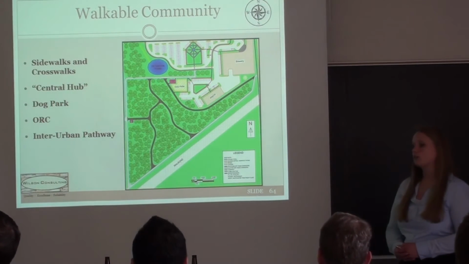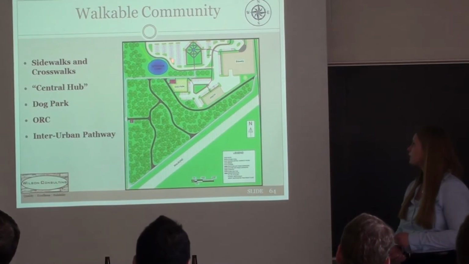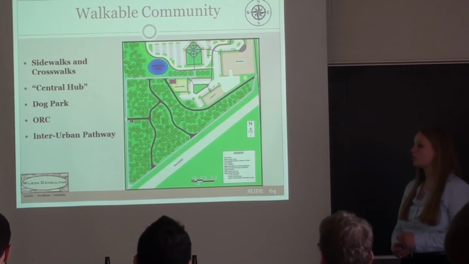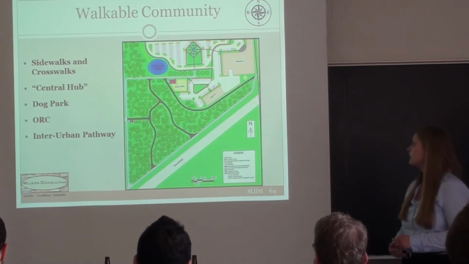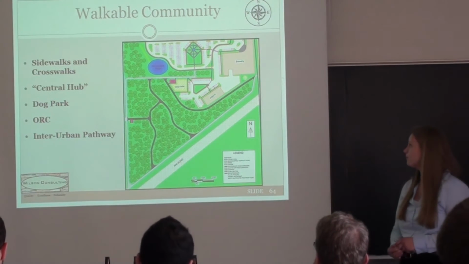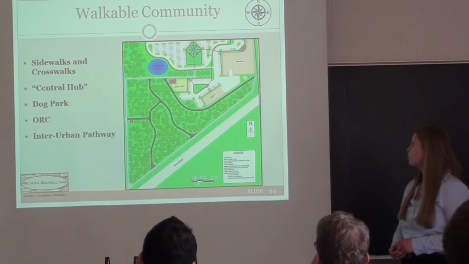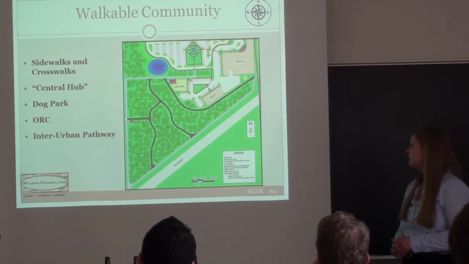Walkable community aspects, we have sidewalks that run the entire perimeter of the site, as well in front of all storefronts, apartment building, the brewery, wastewater treatment plant, and we have crosswalks anywhere that the sidewalk is separated by the roadway, as well as being able to accommodate for easy access throughout the southern area of the site.